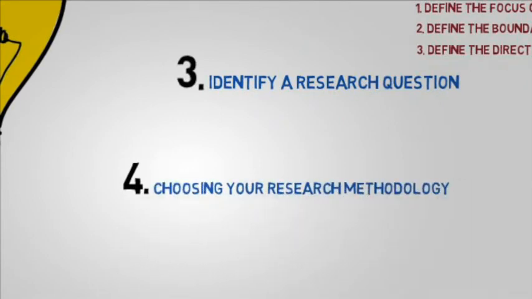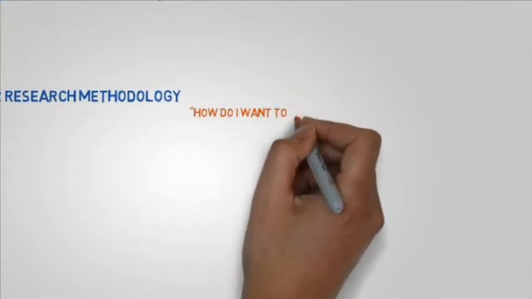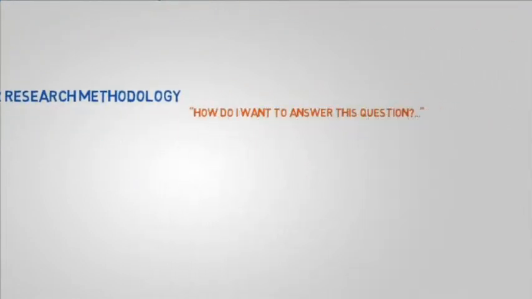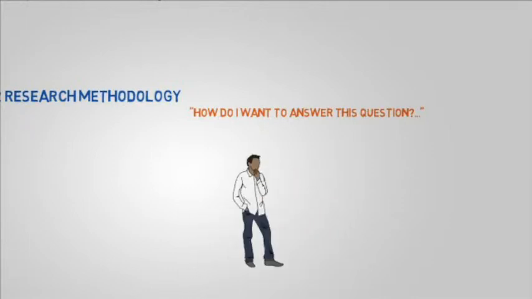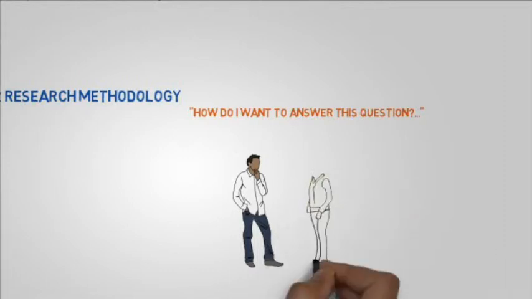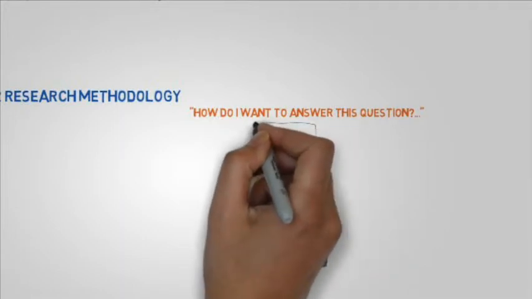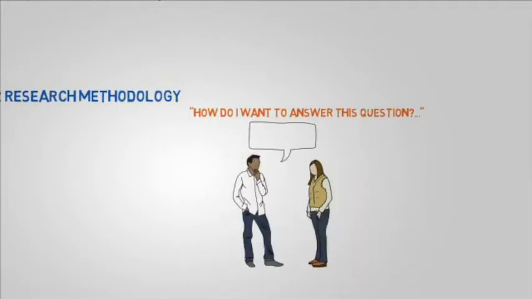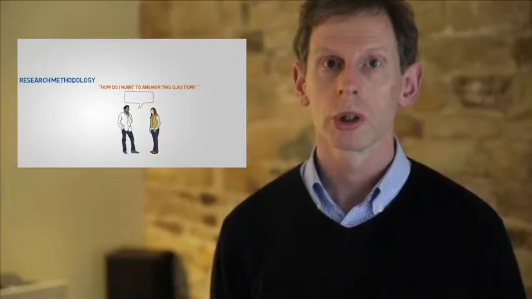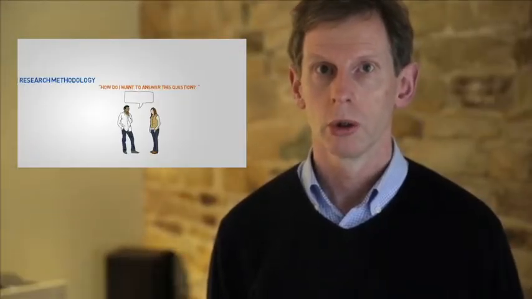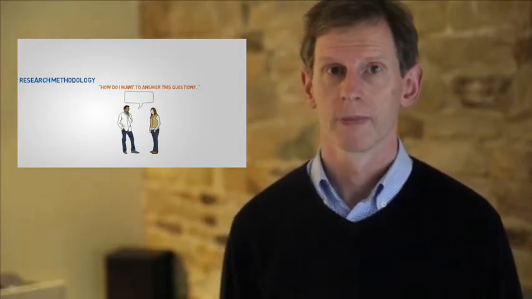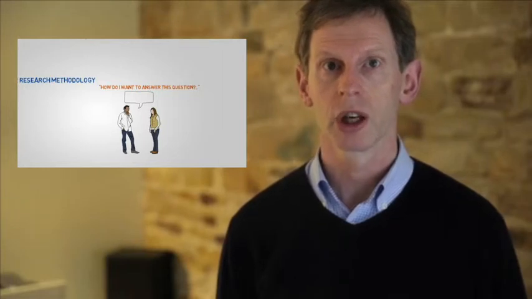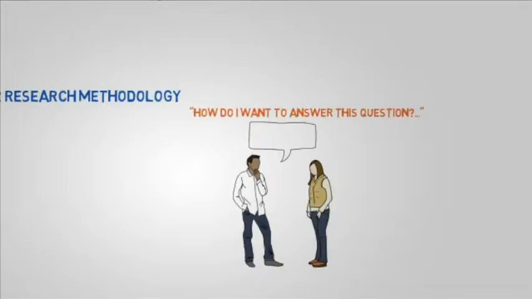Now let's assume you're going to look at what constitutes an effective induction for part-time students doing the blended learning programme. You now need to decide how you will do this. The first question you will be asking yourself is, how do I want to answer this question? Do I want to concentrate on improving my own practice? Or do I want to look at what someone else is doing? Or do I want to look from a particular perspective, say the views of some students? Answering these questions will start to narrow down your choice of research methodology.